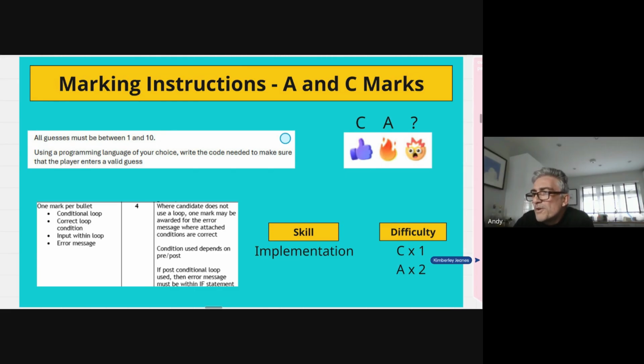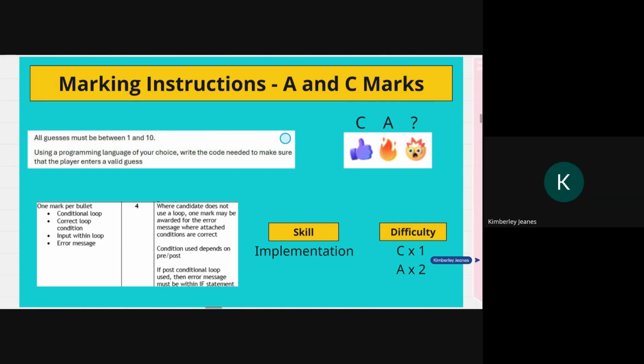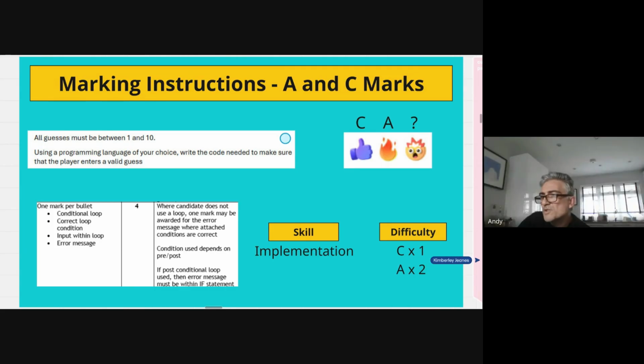But anyway, what about the A marks? Where were they allocated? Well, we had a little bit of back and forward with this, but about what were the most difficult skills, and knowing to put the input inside the loop and then getting the condition right. That's the bit that always trips pupils up. Do you know what I mean? Even more so when you're using a language, especially like us with Visual Basic, where the condition can be either at the start or the end. I know you don't have the option for that in Python and some other languages, but that makes it a bit more complicated. And that's fair.